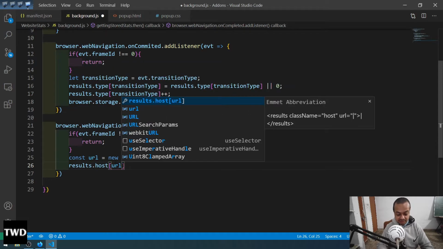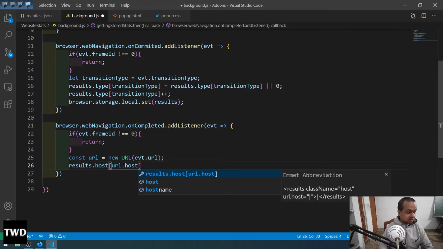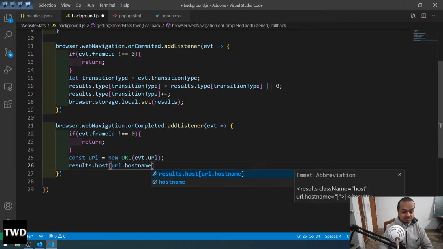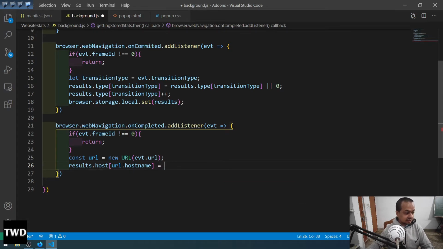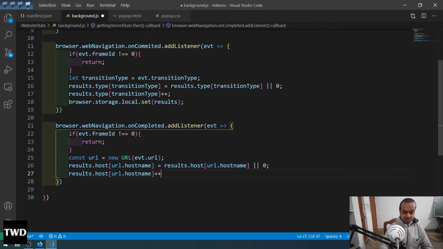We are doing url dot hostname equal to, again the same thing we are going to do, or it will be 0, plus one, again the same, and it is the results.